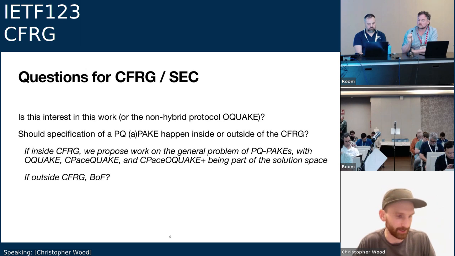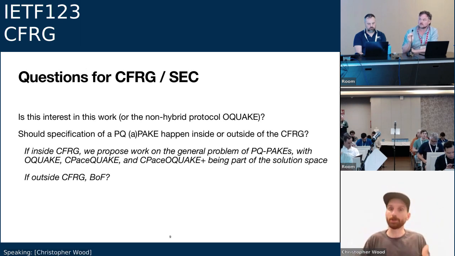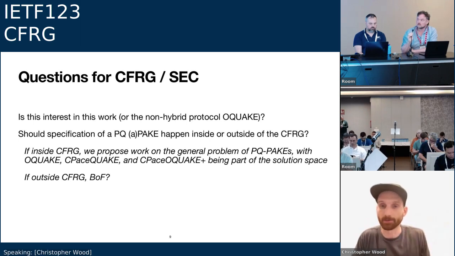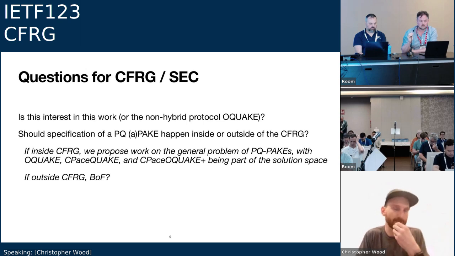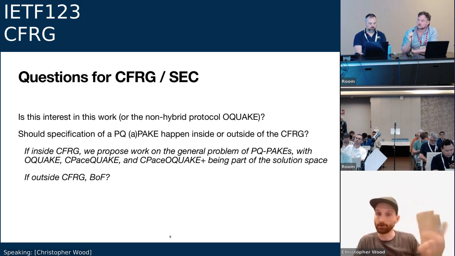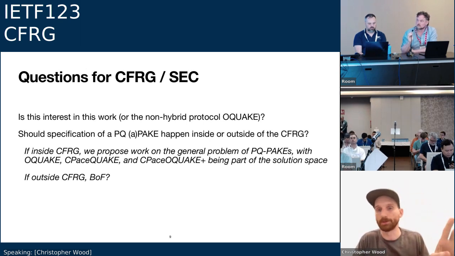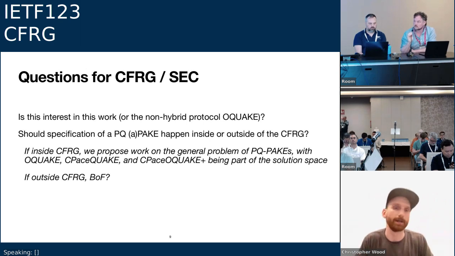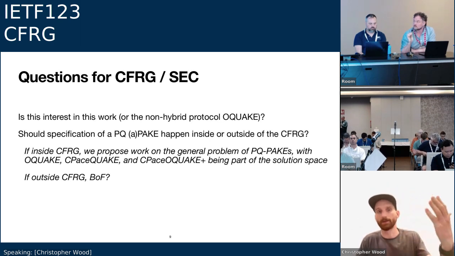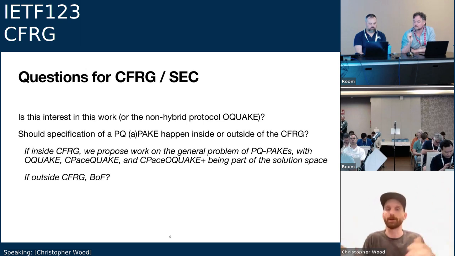The draft right now is written in such a way that it provides a solution to a sort of assumed problem. The new process that we have requires us to take a step back, first articulate the problem a bit more, what the solution space might look like, why things like ideal ciphers are not reasonable to implement or cannot be implemented in practice, and why you need something different, and then potentially these protocols being solutions to that particular problem, like what we've done with the generic and concrete hybrid KEM draft. So if people feel like CFRG is the right place for this work, we can absolutely take on the task of producing this more general document.